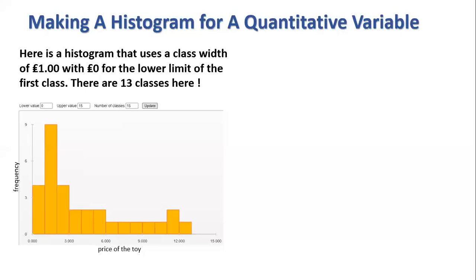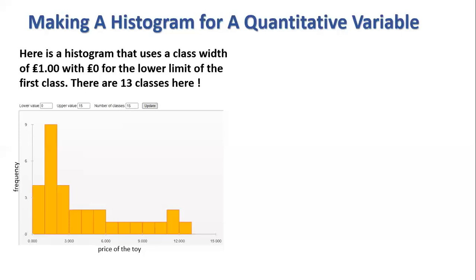You can see here the frequencies for our various classes. For the category of at least 0 but less than 1, we see a frequency of 4. For at least 1 pound but less than 2, we had a frequency of 9. For at least 2 pounds but less than 3, we had a frequency of 4. And so on and so forth. This is a bar graph that shows the distribution of those data values for this quantitative variable. Now, of course, having that class width of 1 pound, as we were using, isn't the only way that we could divide up the data.